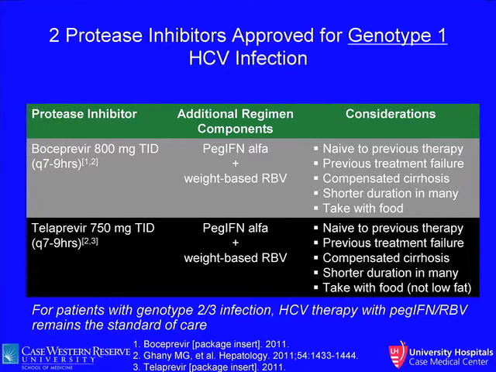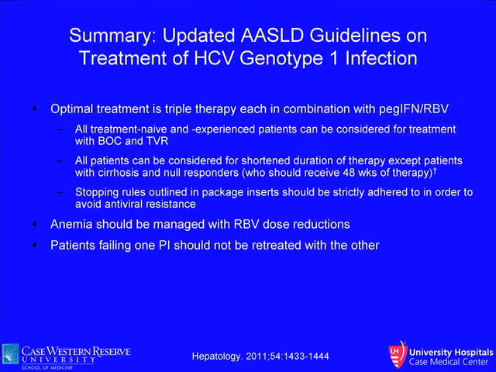And in the year that has, well, not actually a year, in the 7 months that have gone since these drugs were approved, the AASLD has come up with new treatment guidelines that endorse the use of these drugs in combination with pegylated interferon and ribavirin. They also endorse, most importantly, that in the case of anemia, which is a frequent occurrence with both drugs, a key issue in management is with the reduction of ribavirin, and I will show you some data in a few minutes that indicates that this can be done without compromising the outcome very significantly.